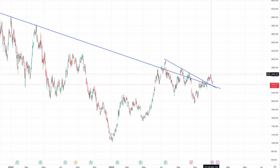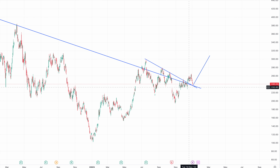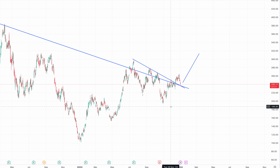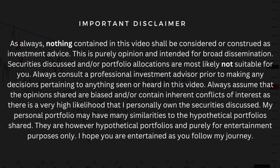That looked really constructive. It's come back, and now it's testing this spot where these two trend lines have converged. It just looks like the perfect pullback if it holds here. I would definitely be a buyer here. I think this is a really nice risk-reward position. We could quite easily start building off of here, just like the NASDAQ. Makes sense that it comes back and tests. So we'll see what happens, but it looks constructive to me. Not at all concerned about this pullback in Tesla. Again, not yet. So I just thought I'd point that out.